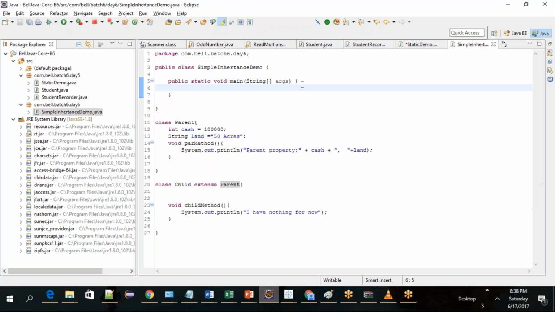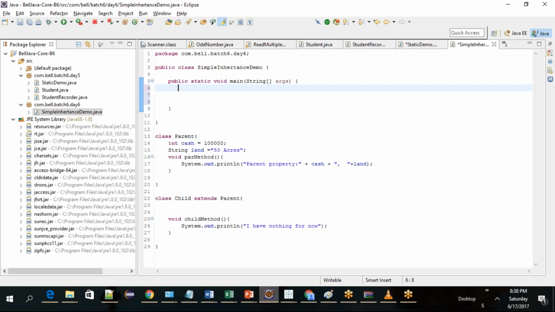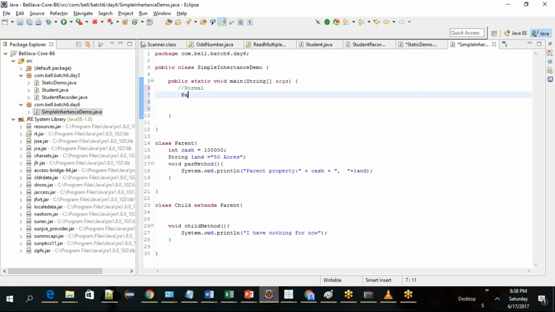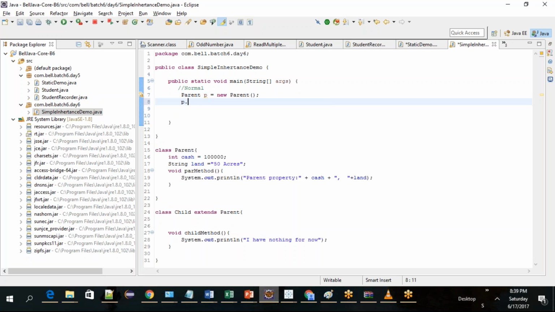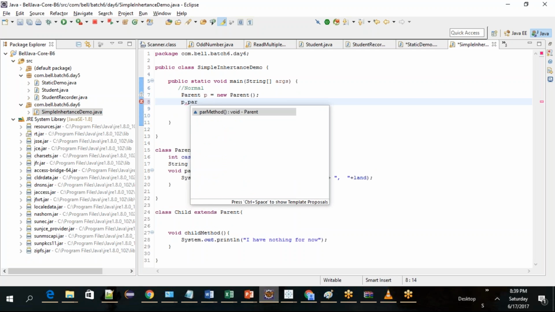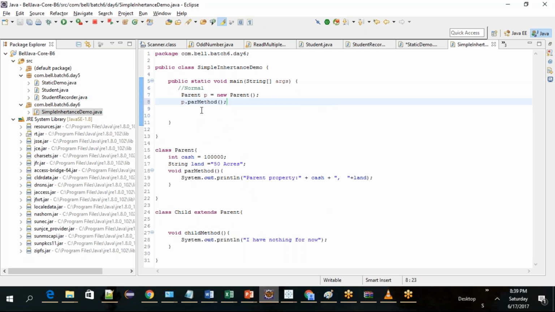I'll show you. So let's say this is normal, without inheritance: Parent p equal to new Parent. You created a parent object. So p.parMethod. This is creating a parent object and accessing the par method.